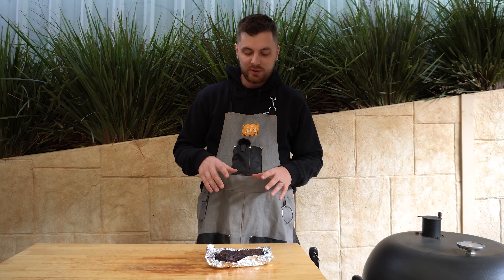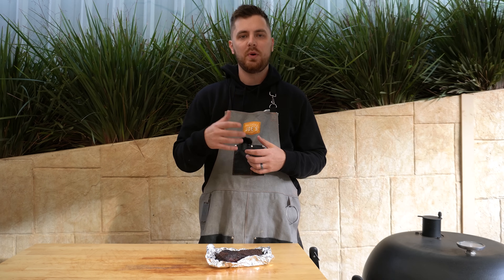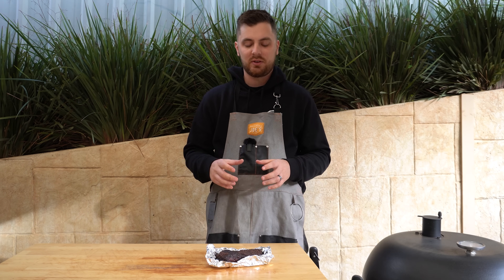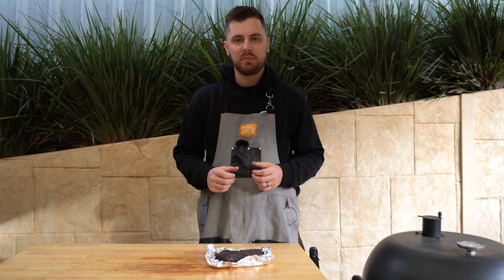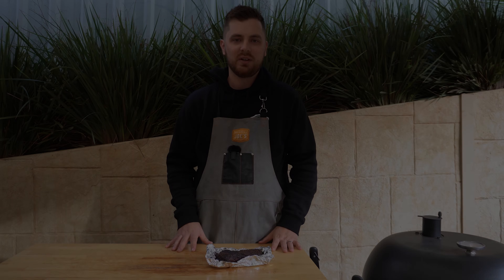As we normally do, we're going to let our brisket sit out and steam off for a few minutes just to stop that cooking process, and then we're going to rest it. How long you want to rest your brisket is up to you — I like to rest mine for at least an hour. After it's steamed off I'm going to loosely cover it back over with foil and rest it in an esky. Resting in an esky is going to keep it hot for hours, especially if you preheat it by pouring some boiling water in and then pouring it out first. You can add some old towels for insulation, or you can also rest your brisket in an oven set at about 70 degrees Celsius.